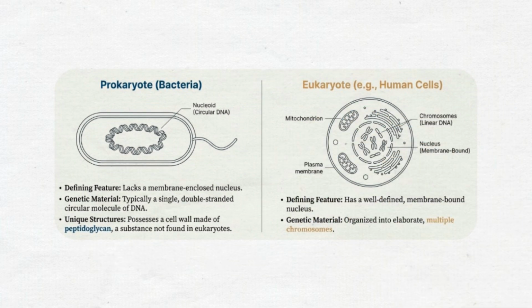It all starts with a foundational difference. All bacteria are prokaryotes, meaning they're structurally much simpler than our cells. They lack a defined nucleus, and their DNA is typically just a single double-stranded molecule. But here's the critical thing. While their internal metabolism might have some similarities to ours, the structures they build, especially that outer shell, are entirely unique. And those unique structures are the exact points we have to target if we want to defeat them.